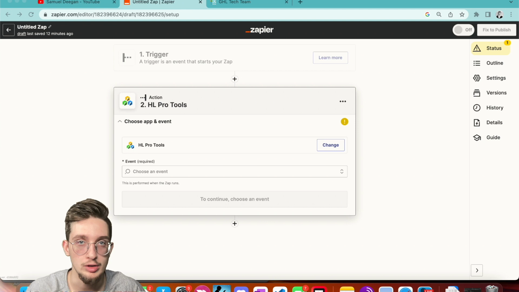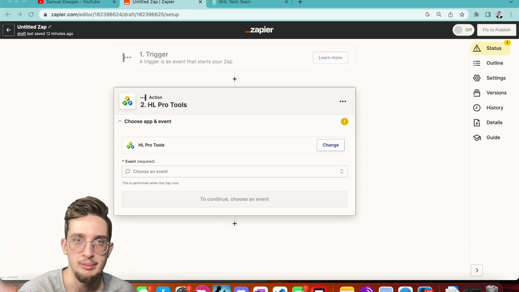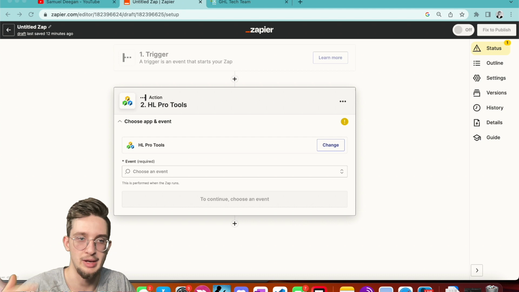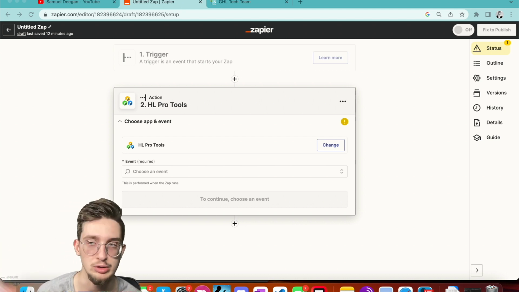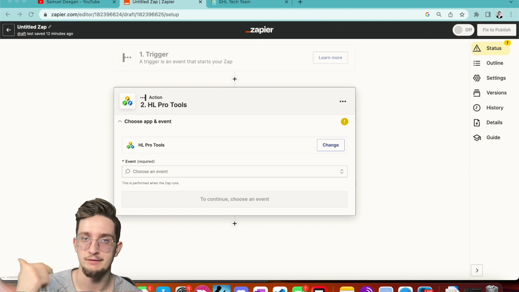In order to help you learn them, I'm going to do a couple different things. The first thing I'm going to do is explain what it is and what it does. Then I'm going to give you an analogy for how you can do the same thing in HighLevel within a workflow, just so you can start thinking about how they parallel one another. And then the third thing I'm going to do is give a use case scenario that's going to give some additional context so that maybe you can start thinking about how you might build really cool automations. So those 4 things that I'm going to be covering are webhooks, filters, formatters, and paths.